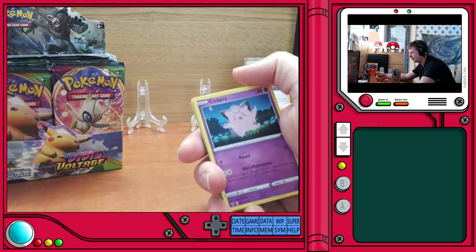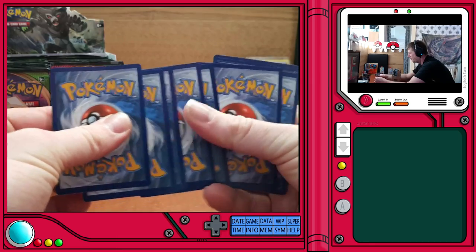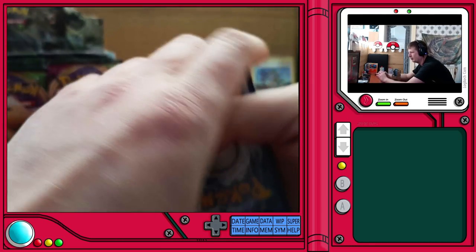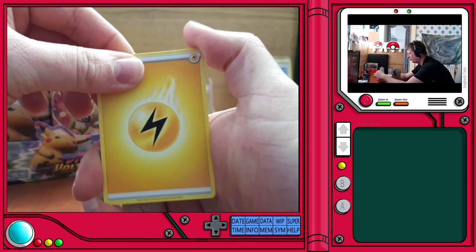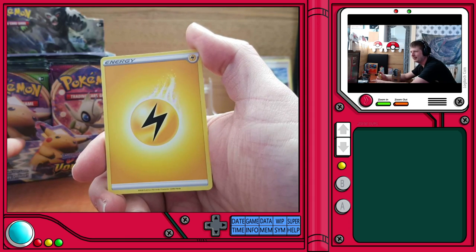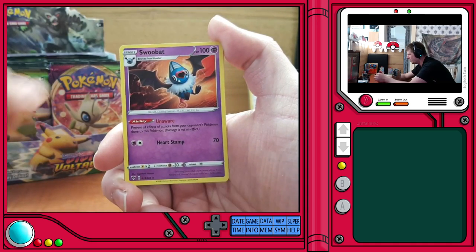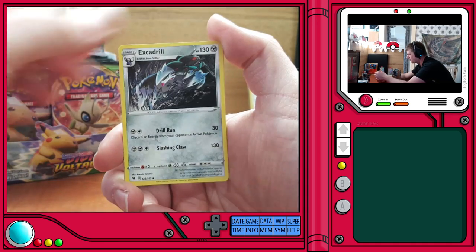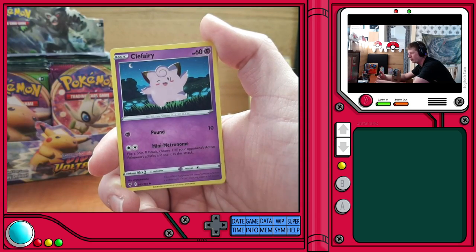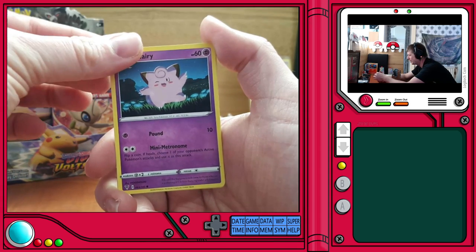Let's not check the code. Let's go again. Four from the back. Oh, four, not five. Well, let's go. Ooh, is this going to mean anything for the big boy? Electric Energy, Swoobat, Excadrill, Macargo. Could be place bets. Ooh, Clefairy.